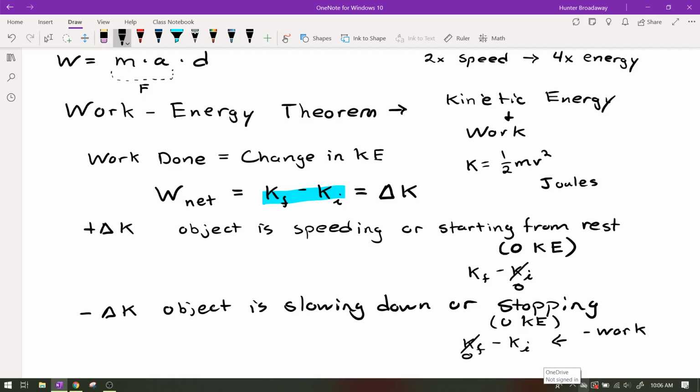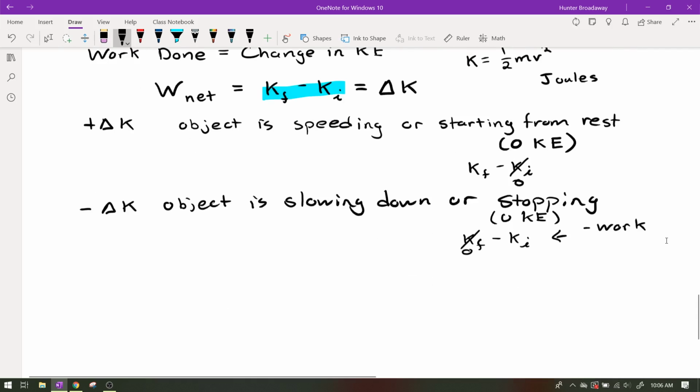Okay? Negative work just means instead of storing that, or instead of actually using that energy to move an object from one location to another, you're spending that energy and it's going somewhere else. It's leaving the object, or it's leaving the system, for lack of a better word. So if an object is speeding up, then energy is coming into that object. If an object is slowing down, energy is going away from that object. You're spending that energy somewhere, some way, shape, or form.